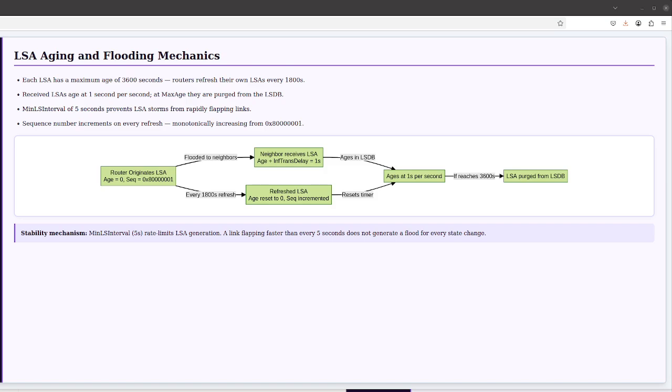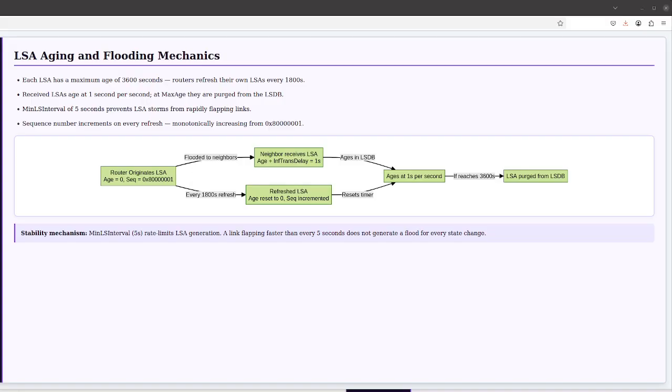The router also refloods the max age LSA to notify neighbors that they should remove it too. This purge mechanism ensures that LSAs from routers that have left the network cleanly disappear from all LSDBs within 1 hour even if no explicit withdrawal is sent.